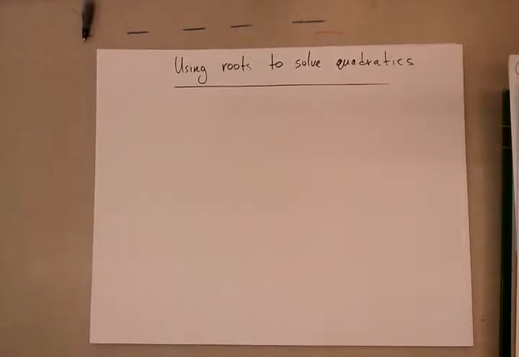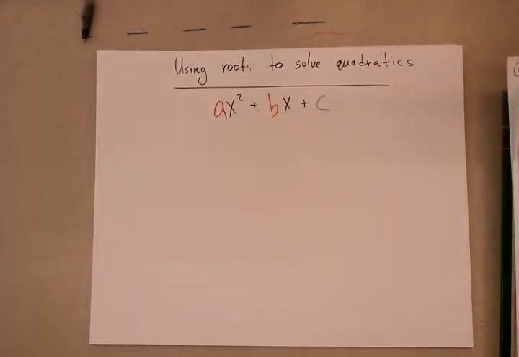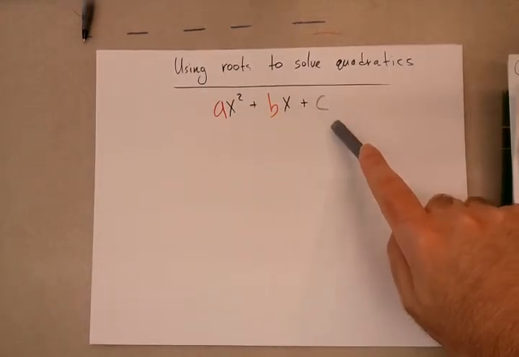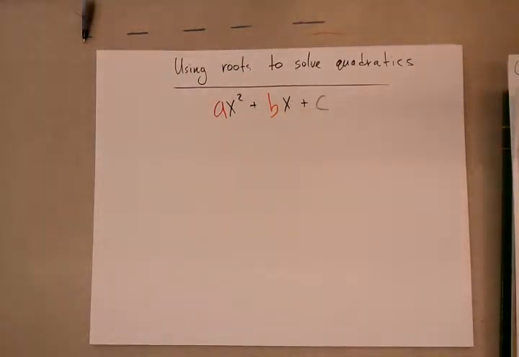Now what does that exactly mean? Well, this is the standard form of a quadratic equation. A pretty simple trinomial where it's ax squared plus bx plus c. The a, the b, and the c are the coefficients that may appear in front of the x squared, the x, and then the term all by itself. Sometimes there is something in front of the x squared, sometimes there isn't. That means there is a 1 in front there. Same thing with the x. If there isn't, again, it's a 1, and then you may or may not have something at the end. If you have something, then it's going to be the c. If not, then the c is a 0. So that's the standard form.